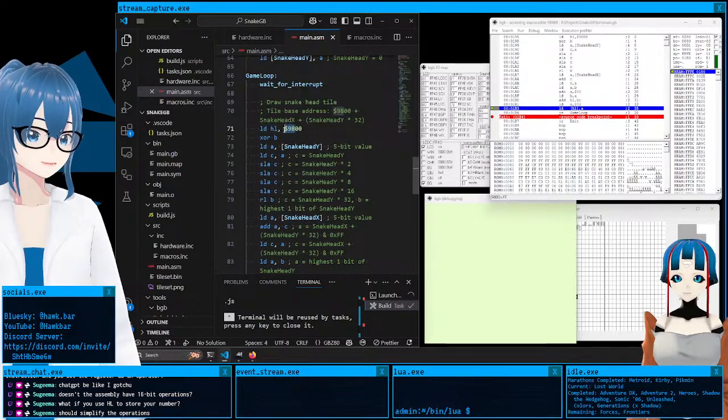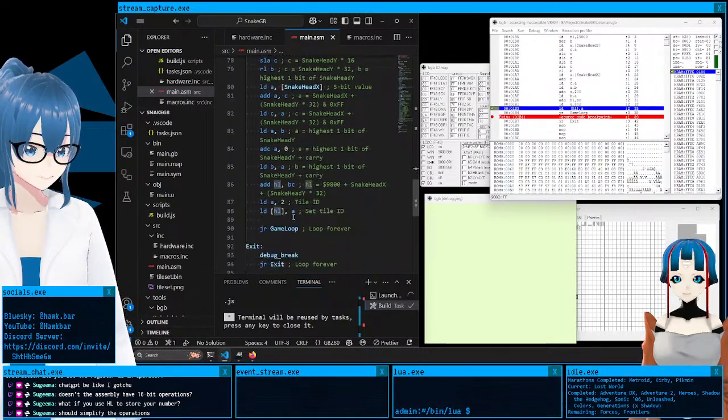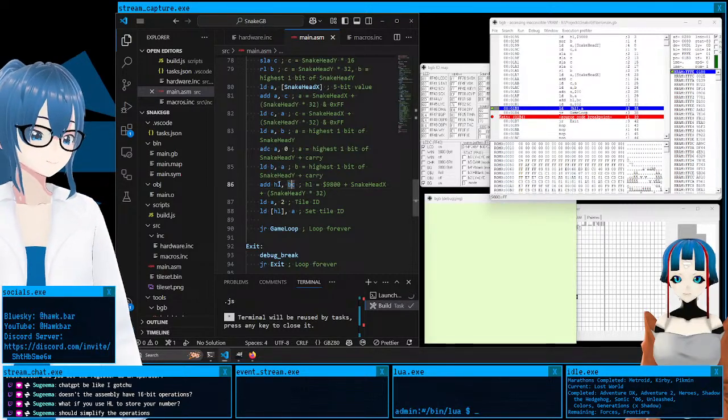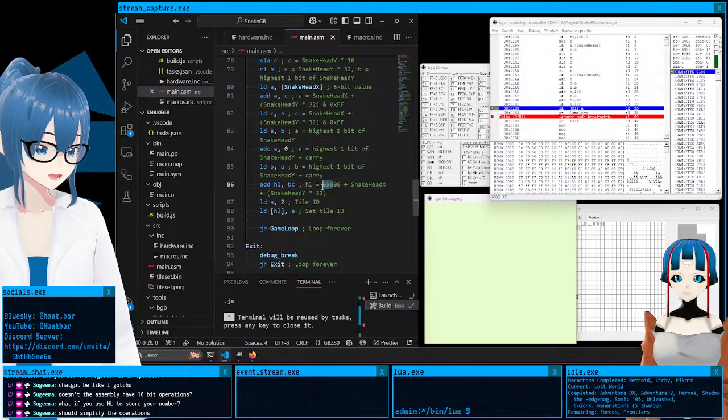I guess theoretically this could be an 8-bit addition at the end instead of a 16-bit addition, since it only has a value in the upper register.